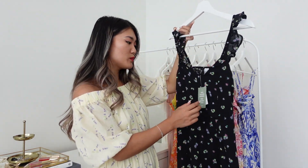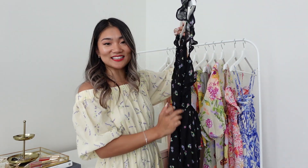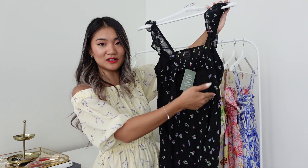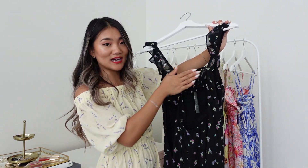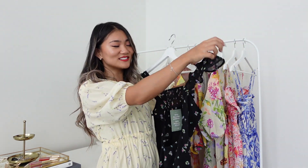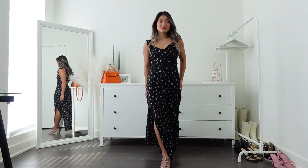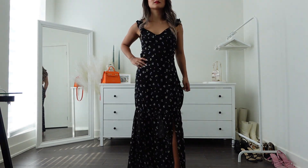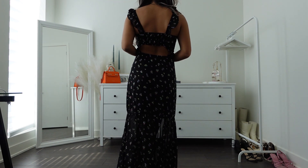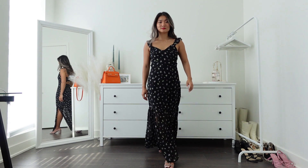The next item is really pretty. I got size small. It's part of the Conscious Collection — 100% recycled polyester. It has a zippered closure, very smooth. At the back there's a large cutout with an elasticated section, and the strap area has a ruffle detail. The shape is very feminine with a slit and sheer fabric below the knees, but it has a lining so it's not completely see-through. The small dainty print on black gives an innocent yet smart look. Combined with the feminine silhouette, it's a perfect combo — highly recommended.